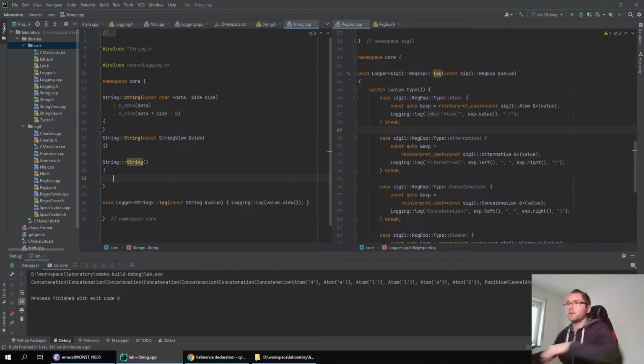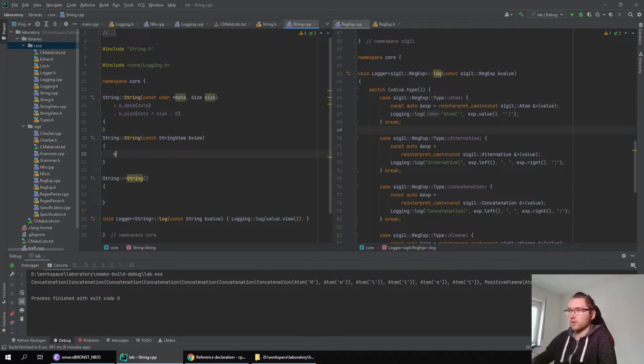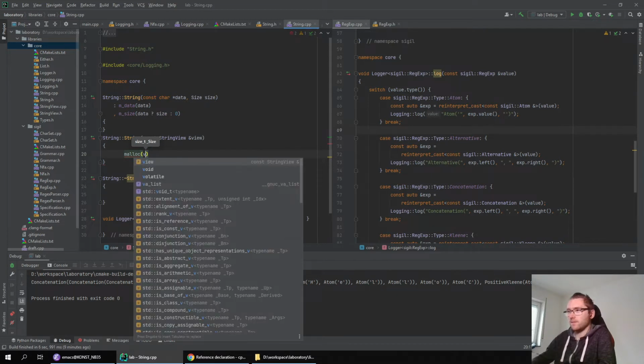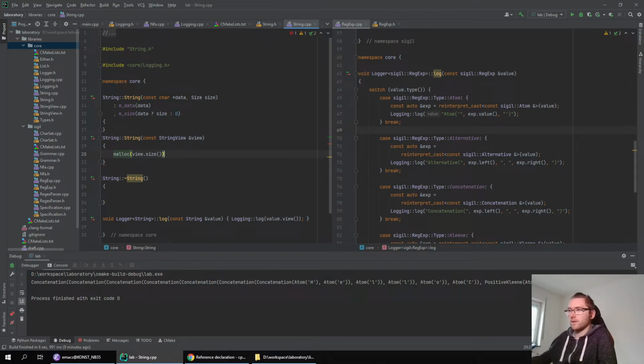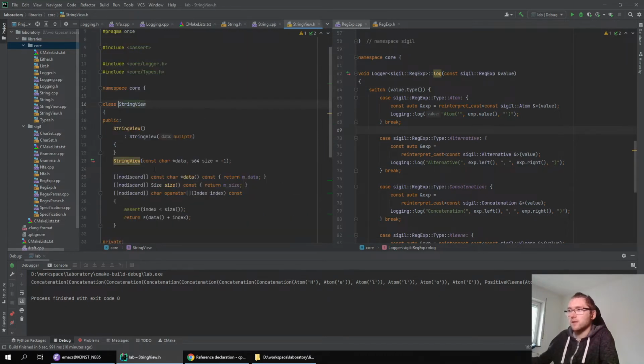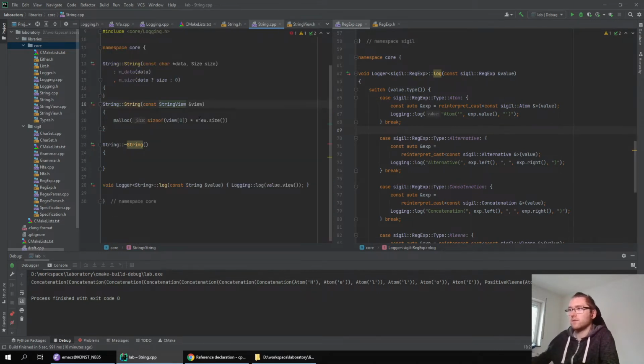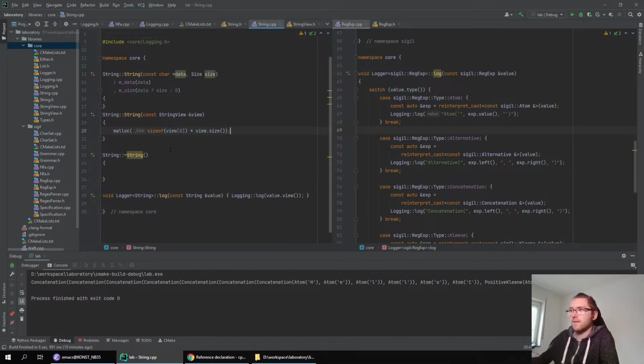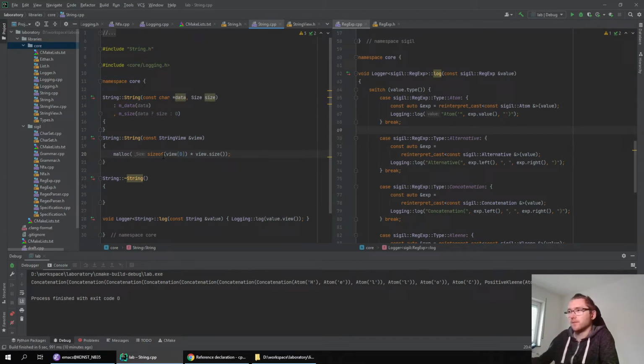So, I could use malloc and free, like in good old days, or new and delete. Now I'm just going to call malloc with view.size. Can I access the size of this type? Can I use this syntax? Since our array accessor should return a character. So if we would like to change this in the future, I think we can just write something like this to always make sure that we have the correct element type.